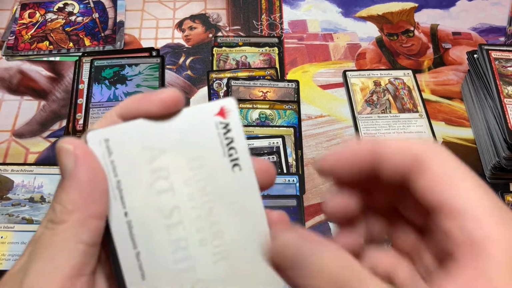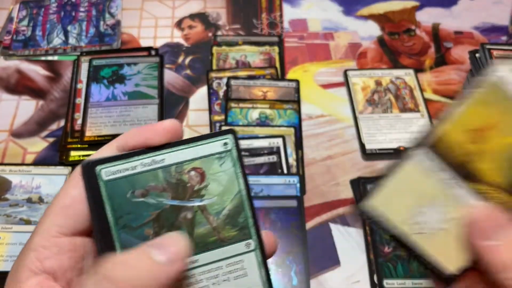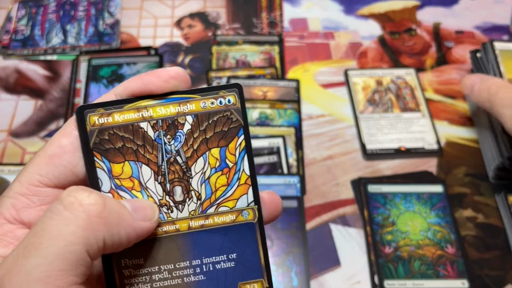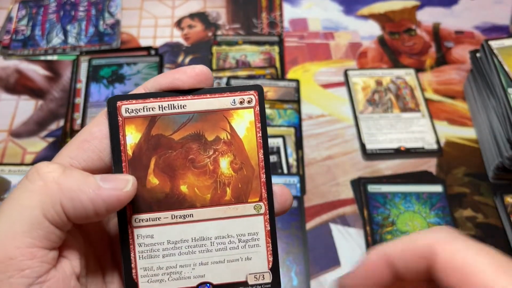I don't mind if you speed up the video a little bit. We got Braids of Risen Nightmare. That's the stained glass art. But yeah, we'll get to that collector booster at the end. Maybe I'll edit that down if it's good.